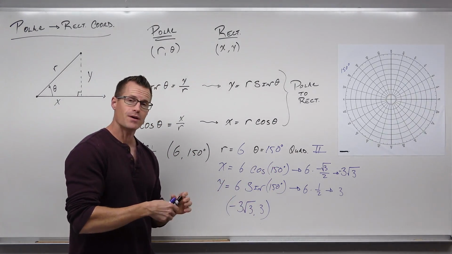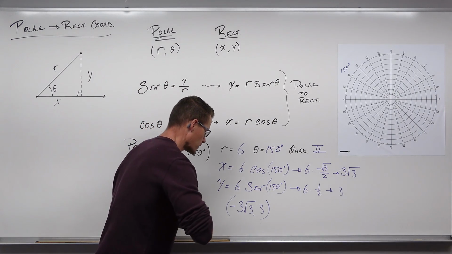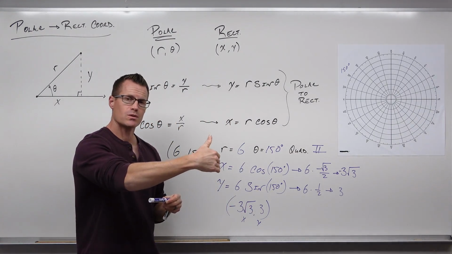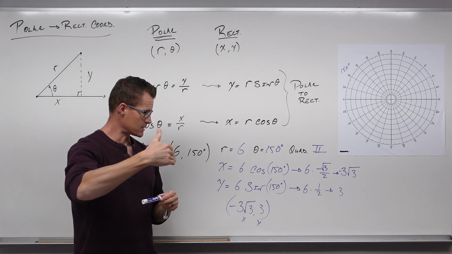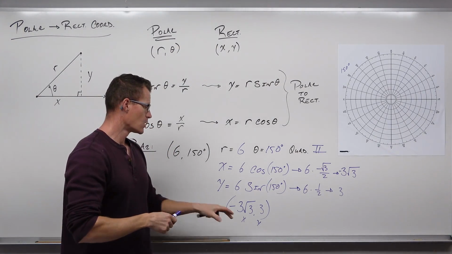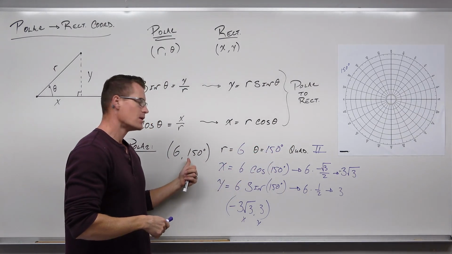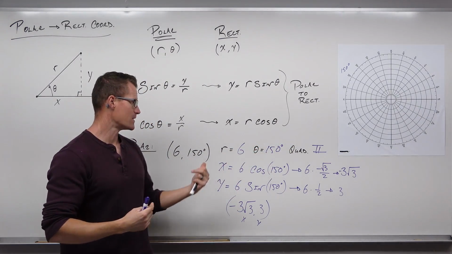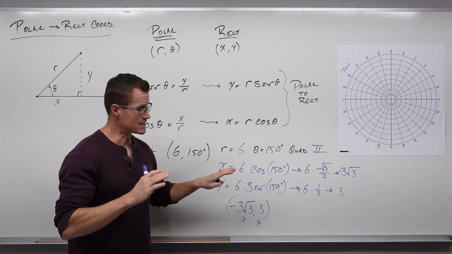The way I have it, if I've put this x and y in order correctly, negative 3 square root 3 is, okay, that's left, that's a negative x value. Positive y would give us something in quadrant 2. Quadrant 2 matches quadrant 2. These represent the same point, but using different coordinate systems. This is polar and this is rectangular, but it's giving you the same point.